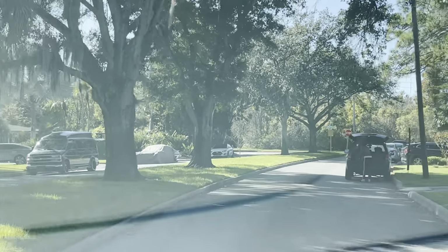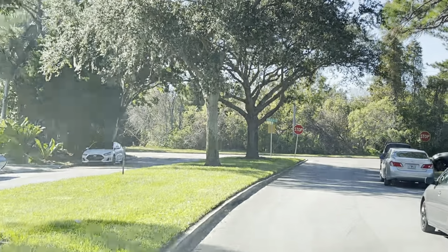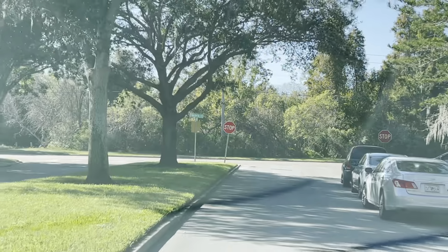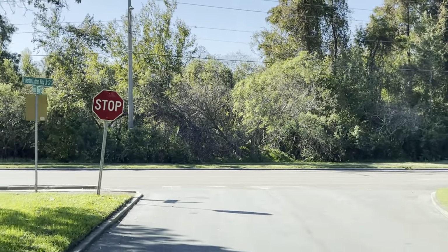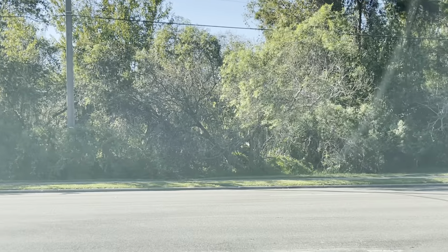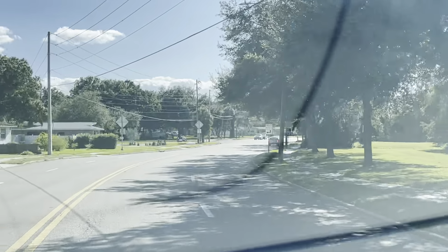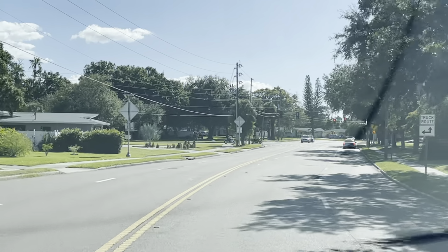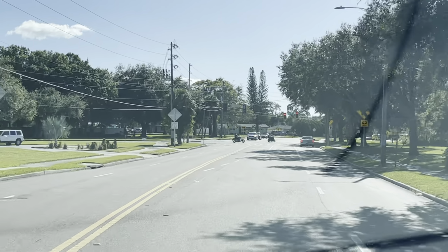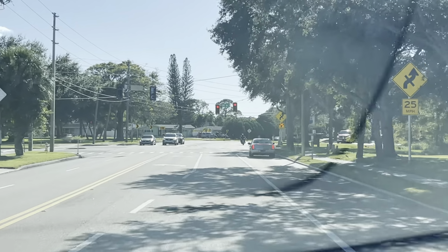Look at the suspension on this truck. 9th Street South, Dr. Martin Luther King Jr. Street South. You can smell the turkey. The turkey smells like they stuffed it with marijuana. Continue on 9th Street South for half a mile. Smells like butter and sage. Butter, sage, and weed inside the turkey? No, just sage. Let's go fish, man.